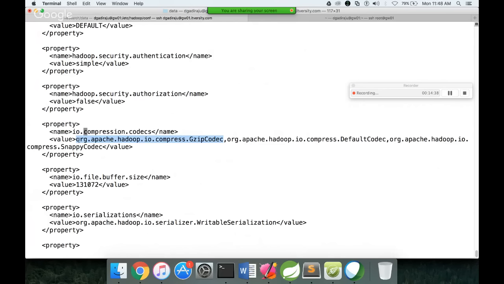Anyway, we don't need to get into details, but you should understand, if you want to use any other algorithm than whatever are there as part of io compression codecs in the Hadoop cluster, big data cluster, first you need to make sure that the binaries are available and added to class path, and it is registered with this property, only then you will be able to use it. But that being said, even if you cannot update this one, as long as you have the jar file, you can override this parameter at runtime also. That's a different story. Anyway, don't worry too much about it at this time.